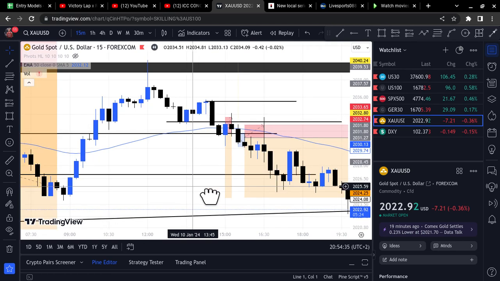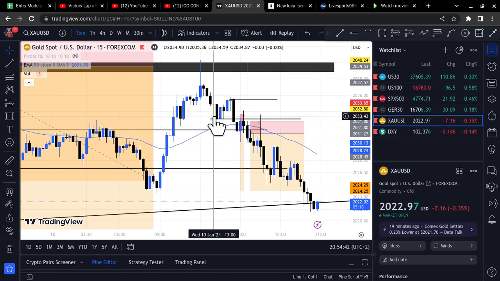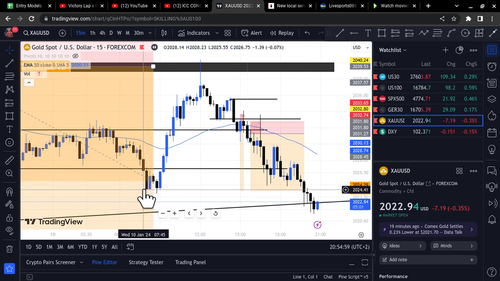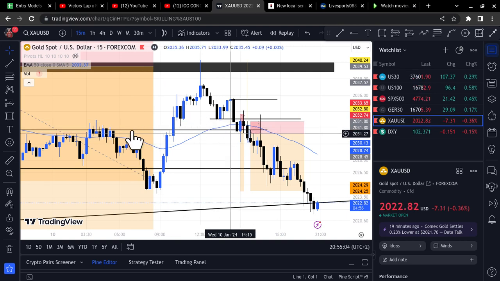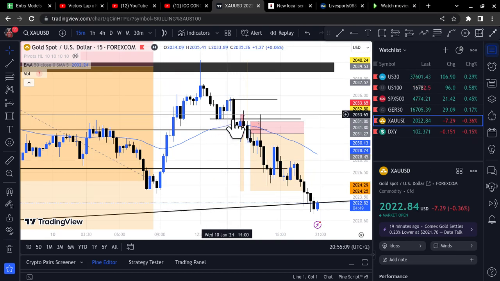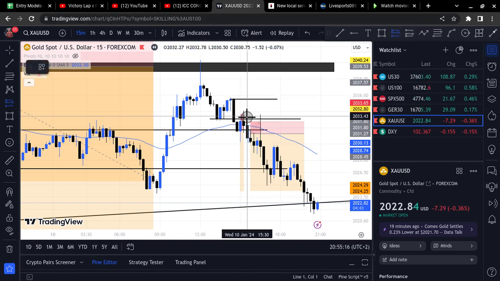But the thing is, obviously we have this low right here. This bearish candle and this bullish candle give us a low. So now when we break below this low, we have a new indication, which is why this entry right here was not the one to give us our continuation to here, because it was a new indication. We needed price to first come below this level before we could get that move, which is why what I should have done was wait for the break, wait for the retest of this low, which would have been a way better entry.